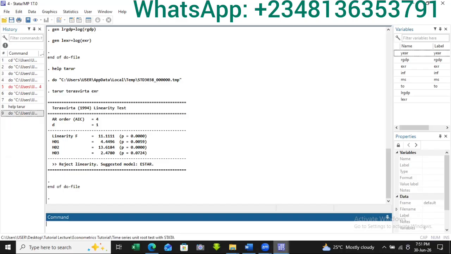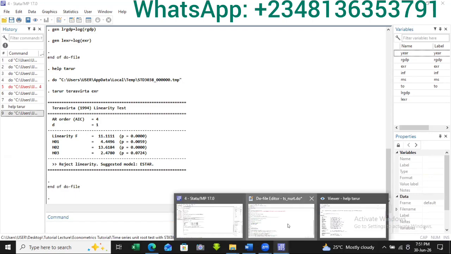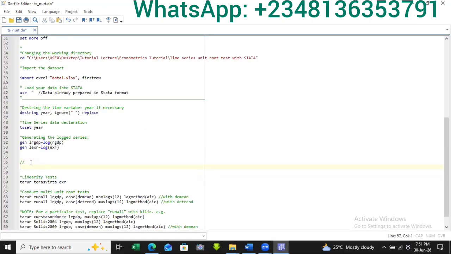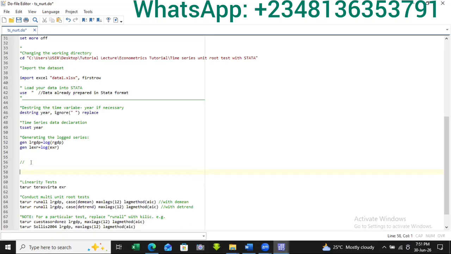So let's also confirm. What if we assume linearity? Let's use the command we used last time, the command for running the linear unit root test. That is, you have the command, then exchange rate.